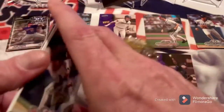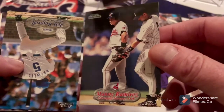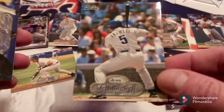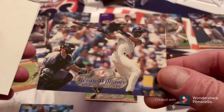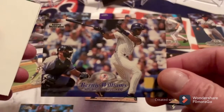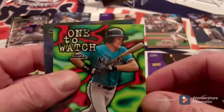All right, let's see who we got here. Manny, back before he joined part of the dark side. Looks like maybe Jeter tagging him. Got to see Manny in Cleveland a lot. That guy, Bagwell. Jeff, I can't hit myself out of a wet brown paper Bagwell. Bernie Williams. Another guy that I believe if he had played in Milwaukee or Seattle or Anaheim or something, nobody would have known who he was, but it is what it is.